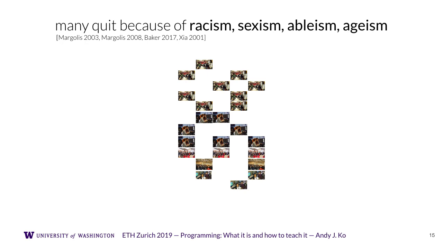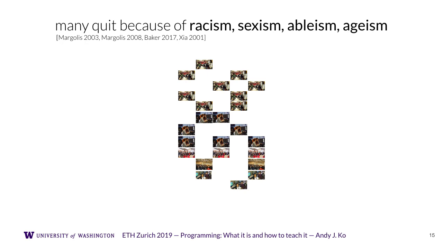The same might be true for sexism, with women not seeing themselves represented on the faculty or experiencing sexual harassment in some systematic way. Ableism is really simple things like if you are a student who is blind and you're trying to access learning materials that are inherently and only visual, you're not going to be able to learn. And then finally, there's things like ageism, where somebody might be pursuing a career in software engineering, but companies are only recruiting from younger communities that might be in college, but not looking at older adults.